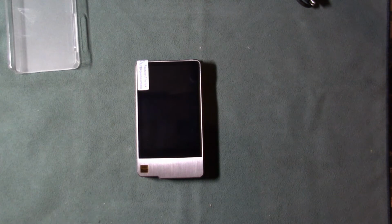Let's see here. I'm just reading the specifications off my cell phone here. So headphone out specifications: output power is 130 mW at 32 ohms. SNR is 115 decibels, 20 to 40 kilohertz, A weighted. Output impedance is... Frequency response is 20 to 40 kilohertz. Channel separation is 75 decibels at 1 kilohertz. Drivability is 16 to 150 ohms recommended.